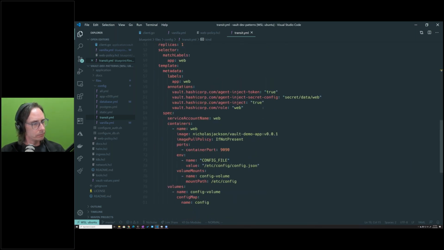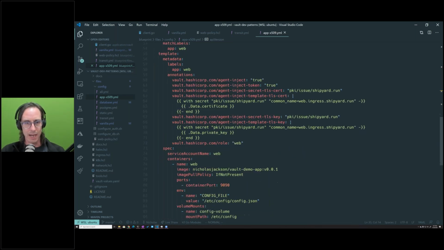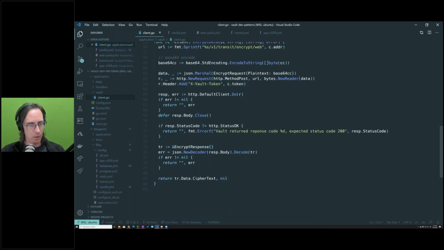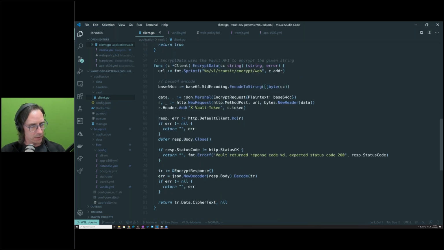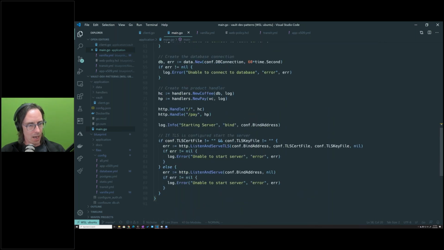How we can leverage those things is going to be really easy. We can get Vault to inject those secrets for us. We can get it to inject the TLS certificate and the key, the two things that I need in order to secure my app. Just quickly showing you my app code here. This is a simple Go application that I'm running, but I'm not doing anything really clever here. I'm just reading that configuration file in, and I'm going to use ListenAndServeTLS. As I say, I'll share this code. You can have a dig through all of this sort of stuff.